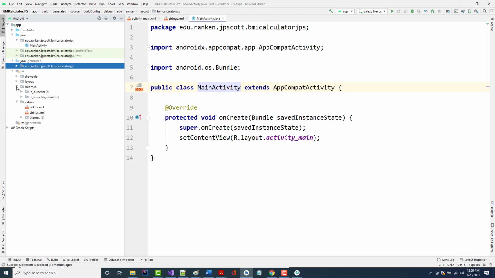Then we've got Mipmap. And you'll notice it's also got another launcher in there. It is still set up like this. Notice it's got HDPI, MDPI, XHDPI, etc. You see all this stuff.